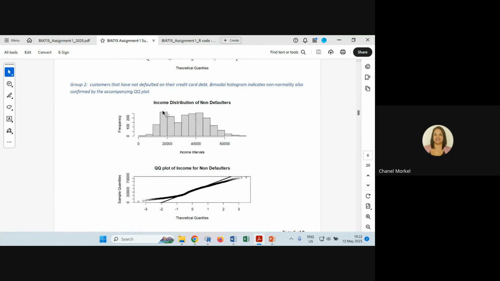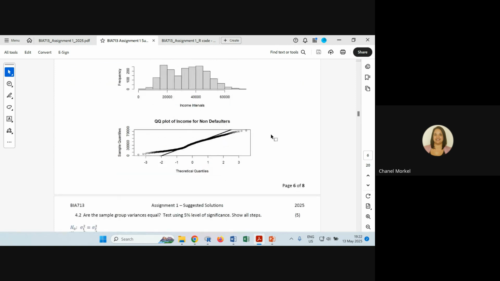Okay. Again, here, this is bimodal. There's two modes. It goes up and down and up and down. So this is definitely bimodal and skewed to the right. Here it's more obvious, this S shape over here, that these tails are definitely deviating. There is a small section in the middle that looks like it's on the line, but it's definitely not normal because of this histogram that's also giving a bimodal shape.